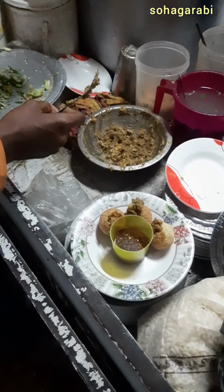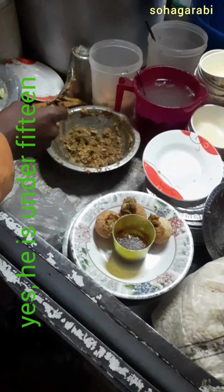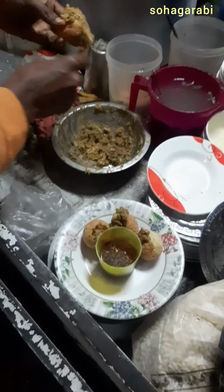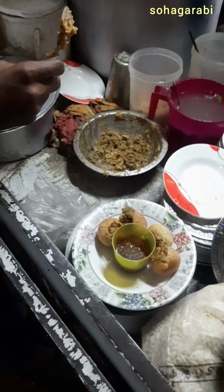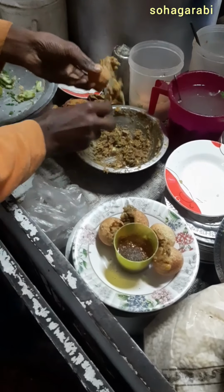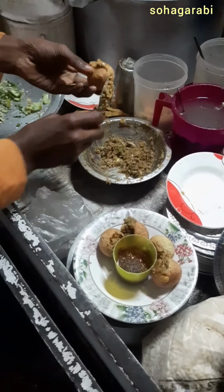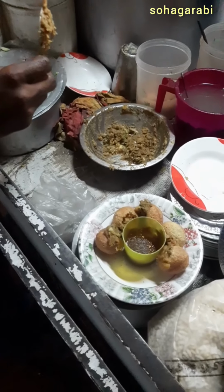So anyway, it's Fushka. I do not usually like this kind of street food, but today I'm just going to take this Fushka and eat it.